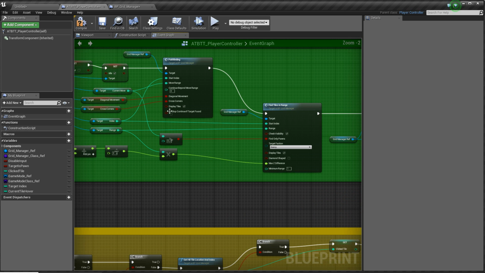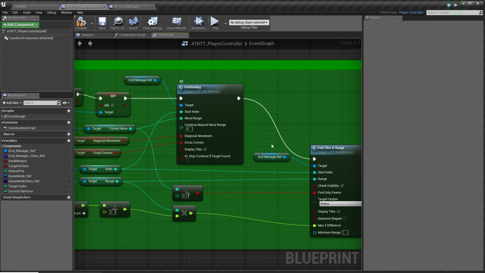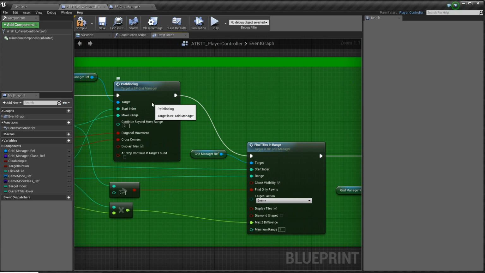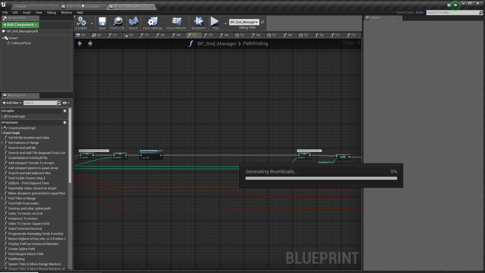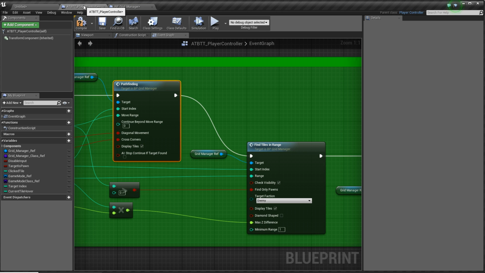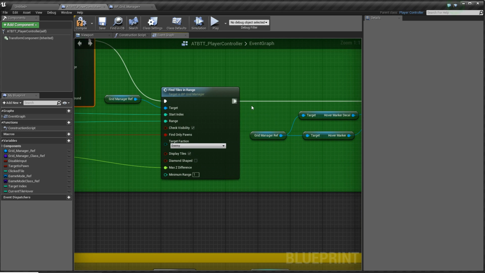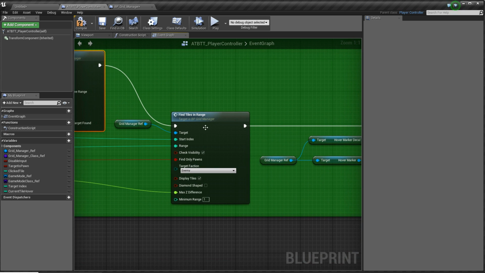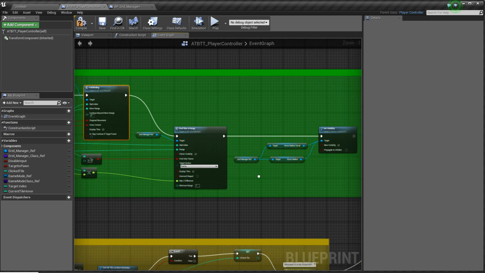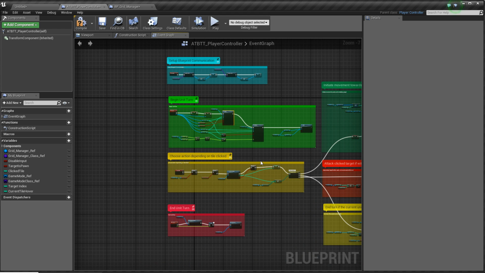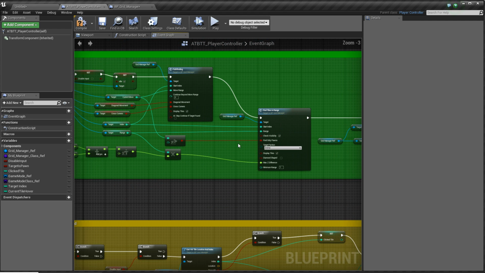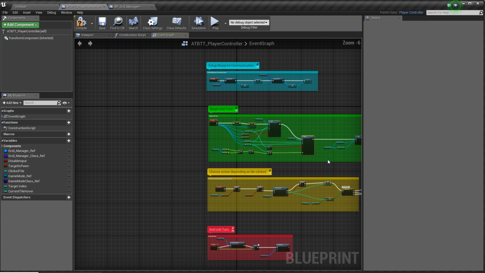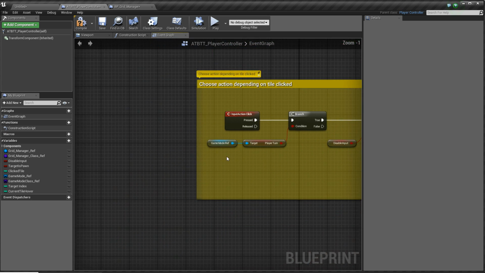So now, after we have done this, that means that we have a can move to array that is filled up, and we also have some tiles in range arrays that are filled up, like the range array. So later now we can check when we click a tile, is this tile in the array that we can move to, is it in the array that we can see, and we can decide what we want to do with that information when we click. So let's look at that.